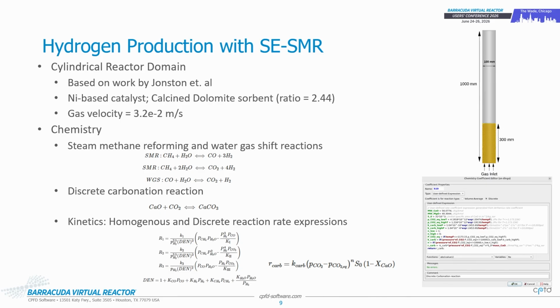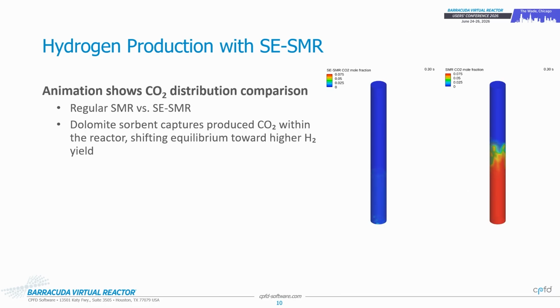And so we also have a screenshot of that, and we explain how that is being set up. All right. With that, a couple of quick results down here. You're seeing, this is basically your steam methane reforming. I'm showing you dry mole fractions of CO2. You can see that as time goes on, as the reaction goes on, you're producing a bunch of CO2. But when you throw in sorbents, that CO2 is getting captured, essentially. So the CO2 is not going out of the reactor.